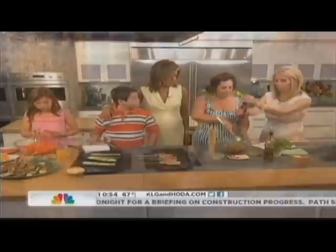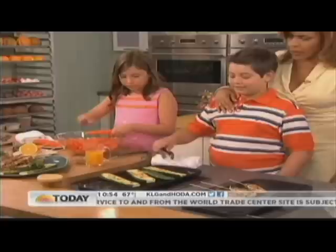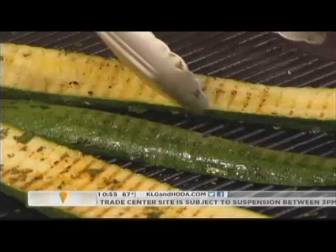You skewer it, then you stick it on the grill, and it's going to end up looking like this. Look what Jean-Baptiste is doing. What are you doing? Grill master. It was not easy to get the kids zucchini. And I'm flipping it. Flip that, baby. Do you like it? Would you eat this, honestly? Zucchini on the grill? Yes. Yes.